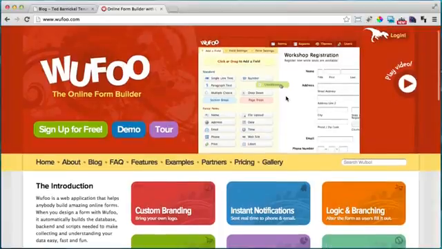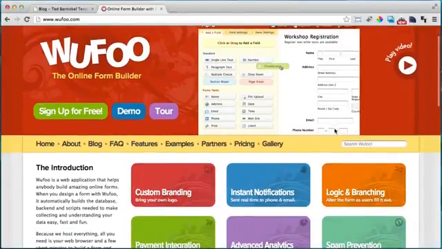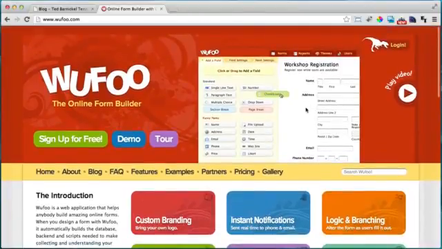You just drag and drop name, address, any fields you want. You don't need to know any code, and that helps you build the form, and you can also accept payment through PayPal. So based on what the student selects, you can charge them based on the different options that they select.